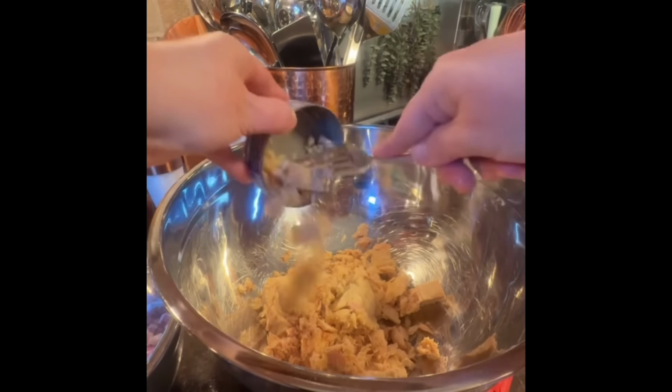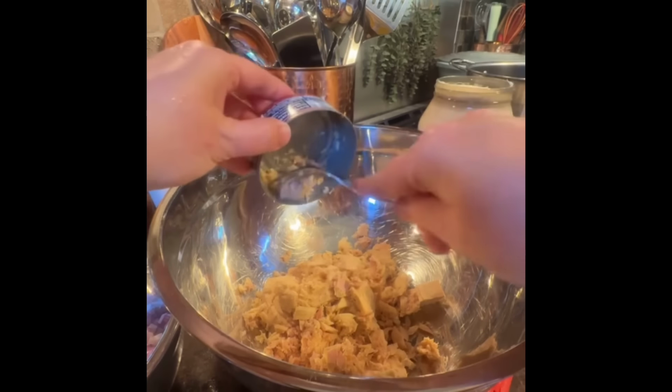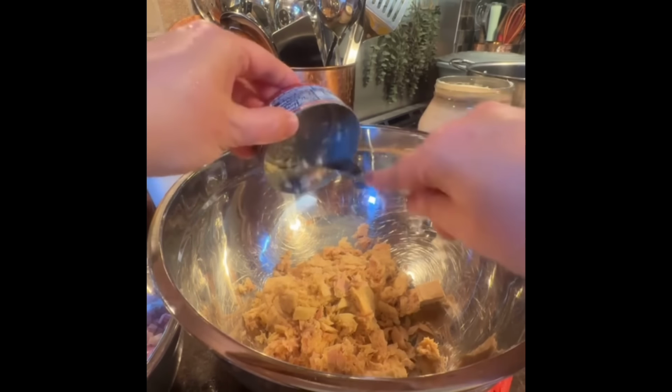My hands are pretty weak because I've been planting a garden for the past 2 days, so all the strength is gone in them.